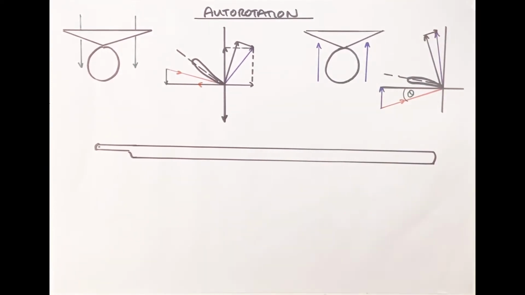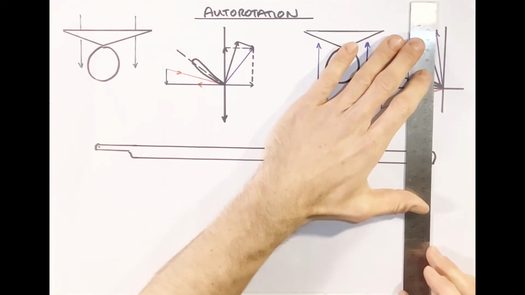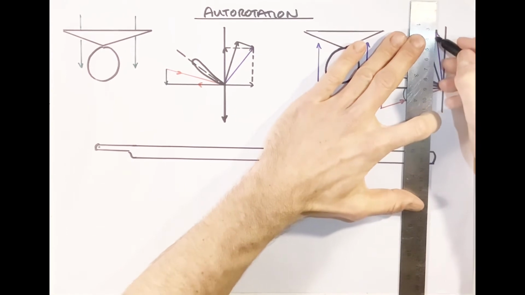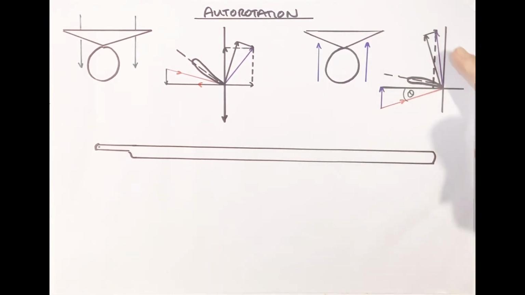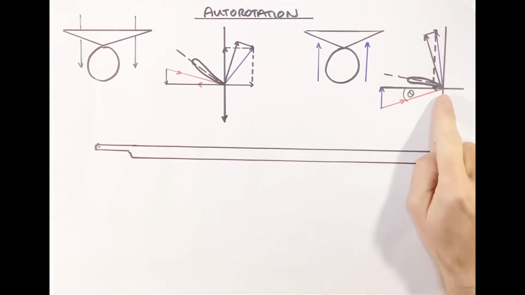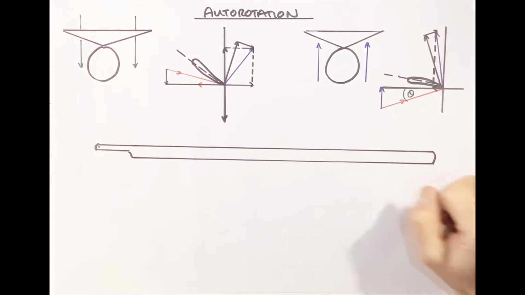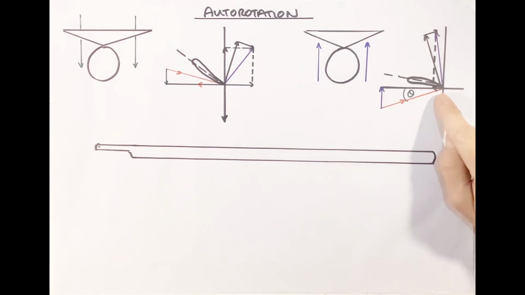We are still going to get a total reaction. But importantly now you can see that the horizontal component from the total reaction force has actually now come forward of the vertical axis and is acting in the opposite direction. And it is essentially no longer dragging rearwards, but it's dragging forwards. And so it's applying an acceleration to that aircraft, or applying a forward force. And it's this bit here, this horizontal component, that we call the autorotative force.